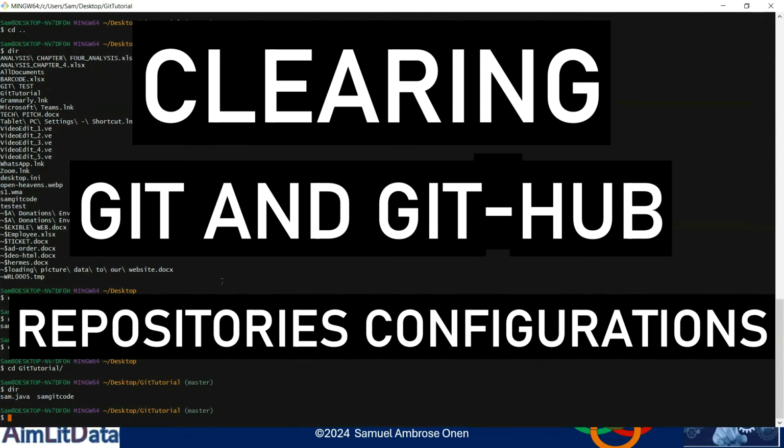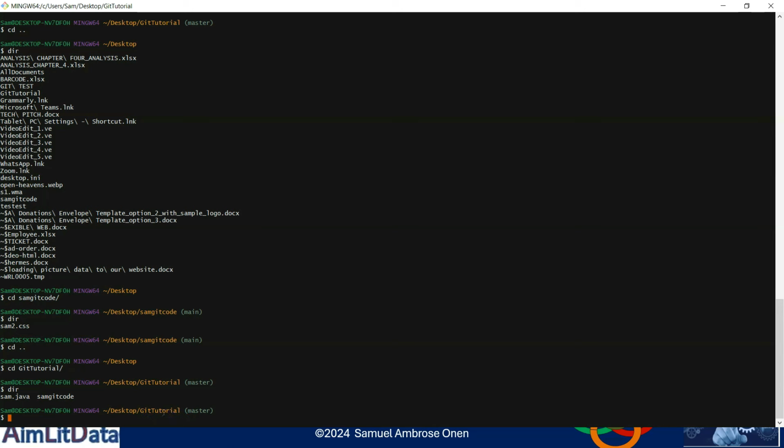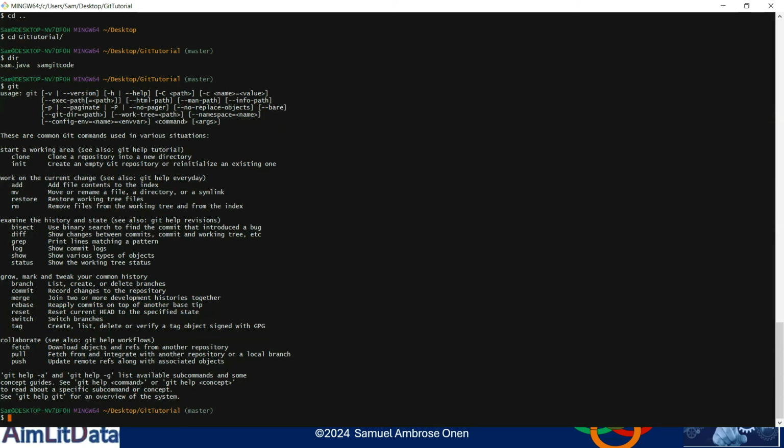Remember, before we had all these repositories, and now we are sitting right inside Git tutorial. This Git tutorial, we are going to undo back to a normal folder. Let us check first if Git is there, and then git status.